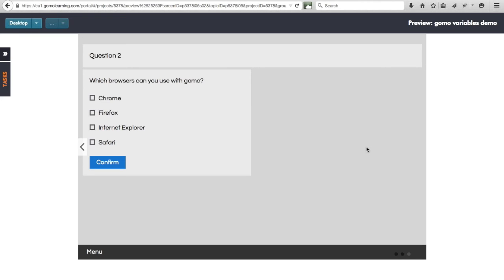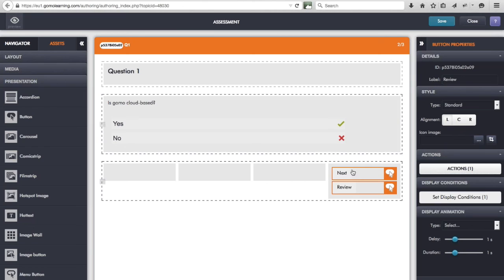And in particular, we've looked at both locking the screen by removing that next navigation button, but then introducing our own navigation flow by adding in the display conditions to the buttons on this main screen here, where we've detected both whether the learner gets the question right or whether they get it wrong, and we have the appropriate actions attached to those buttons. So that's display conditions for question locking.